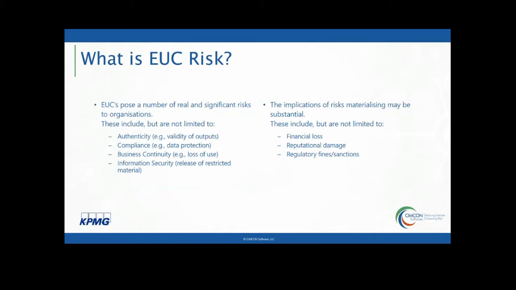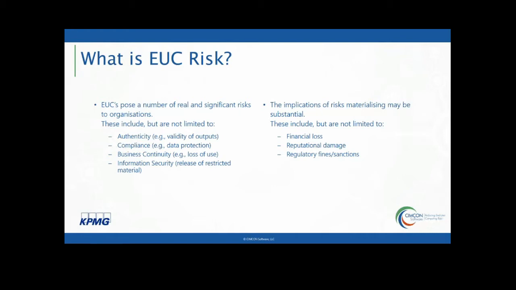So what is EUC risk, and what are the risks? Well, there are a number of them, and they include the obvious ones of accuracy error, the drivers of which could be an erroneous data input, a formula error, a logic flaw, or just simple misinterpretation of the output. Research has found that around 90% of Excel models contain errors, and perhaps of more concern, more than 50% of models used operationally contain material errors.